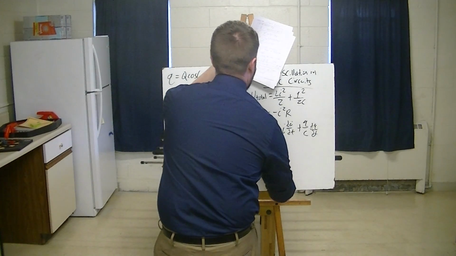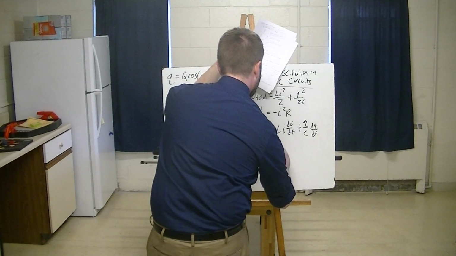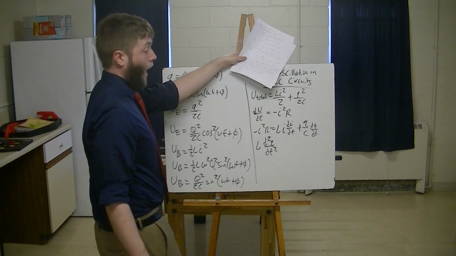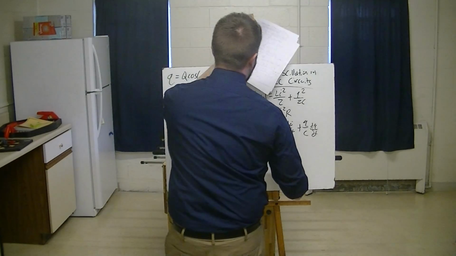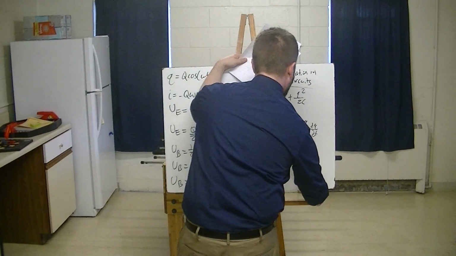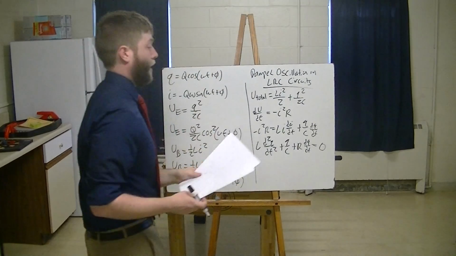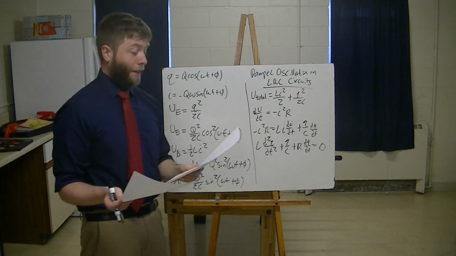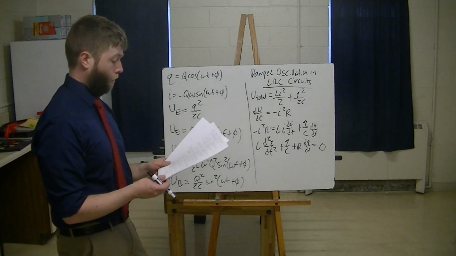So I'm going to rewrite this whole thing to try to make it look a little bit nicer. The differential equation we have to solve is L d squared q/dt squared. Again, I'm using the exact same trick, taking the time derivative of I, which is the same as taking the second derivative of the charge, plus q over c, plus R dq/dt, is equal to 0. So that's the differential equation that I have to solve right now. That's not exactly a very nice differential equation, is it?